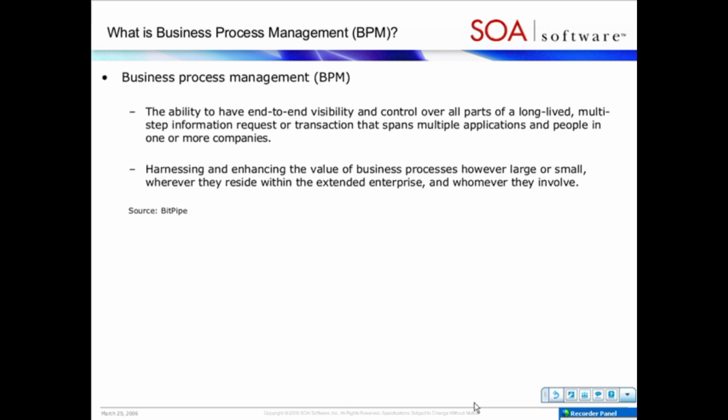So business process management is a set of practices that involve different kinds of people and technologies that give you visibility over business transactions and connect them to underlying IT assets that are involved, although not every aspect of a business process is technological. It might be manual as well.